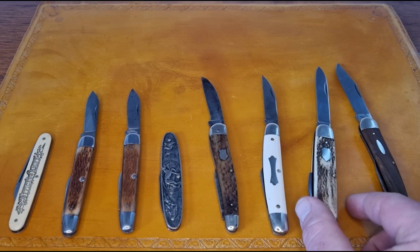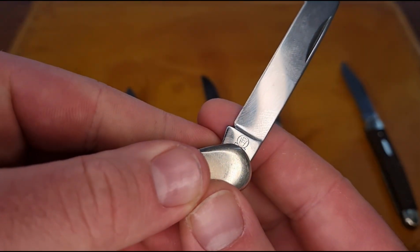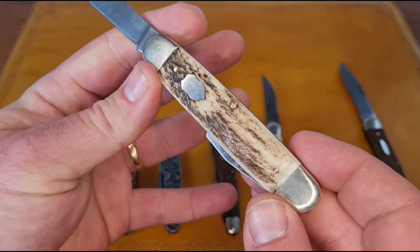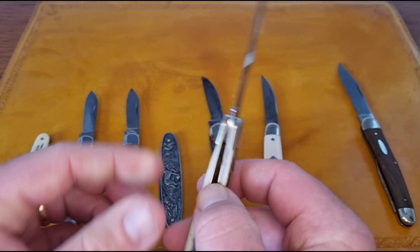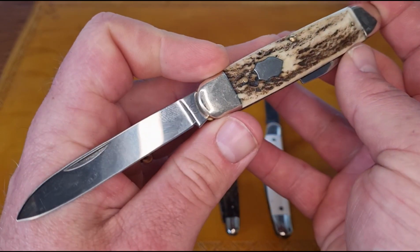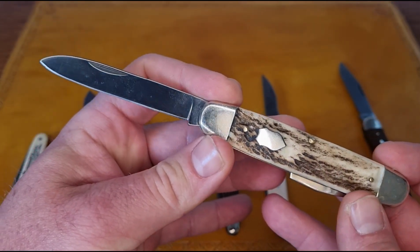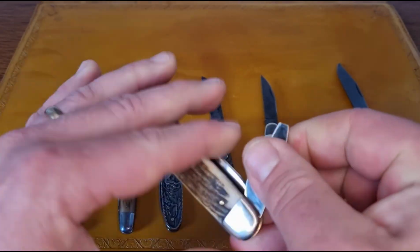So the last equal end that I have here is a Friedrich Hartkopf. Give you a look at that tang stamp. Stag covers. I just think this is a great looking equal end knife. I bought this one in 2016 in Regensburg, Germany. Little knife shop in Regensburg. Super cool. It was right before a trip to Budapest in Hungary, and this knife was along for the trip.